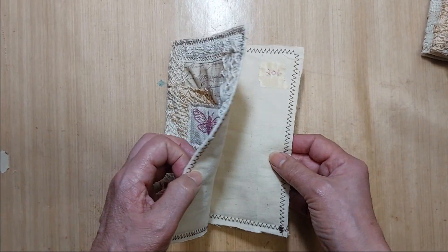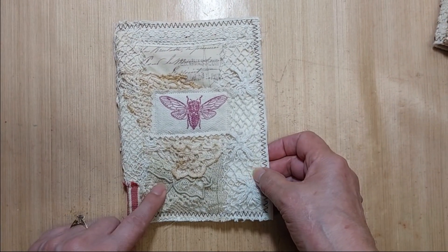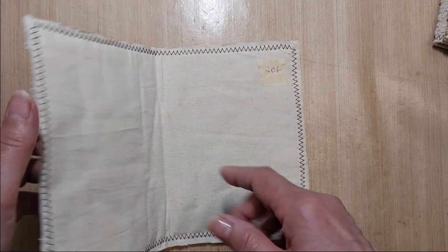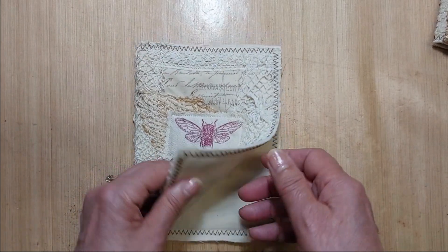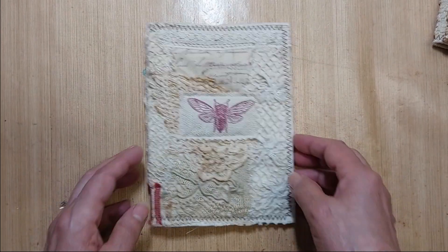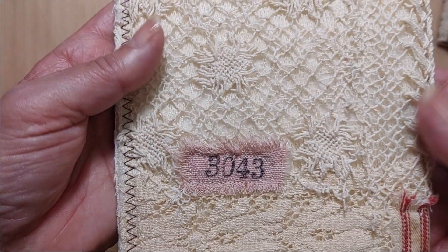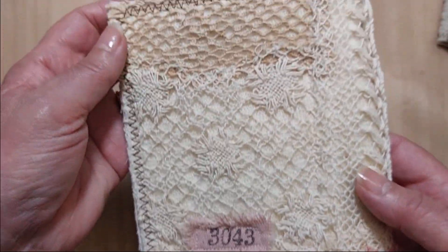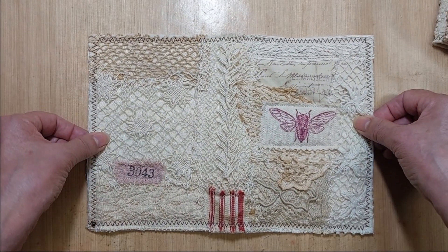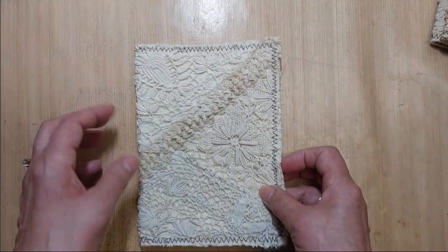Up first is lot 206. They all have just plain muslin on the inside, and there's batting in between the layers so it's nice and soft and pliable and squishy. This is what the cover of this one looks like, and the backside. You can see there's lots of filet and Quaker lace, which you're going to see in a minute. That's what it looks like opened up. So that is lot 206 — these five by seven ones are seventeen dollars.